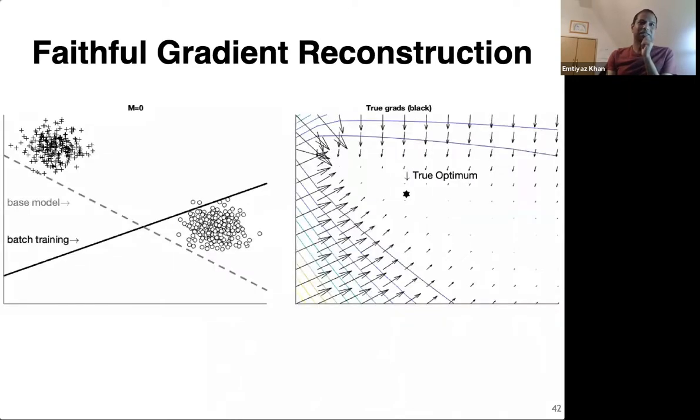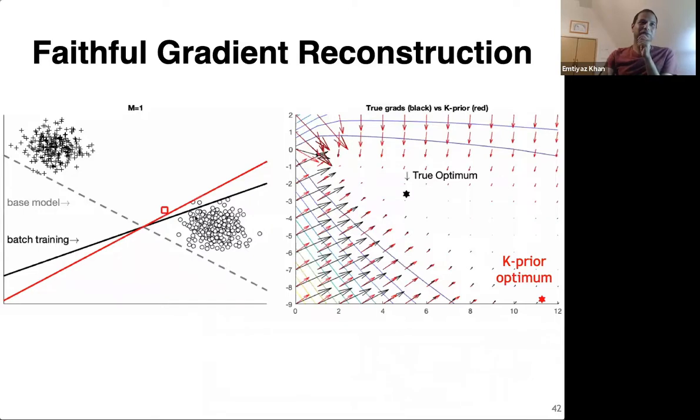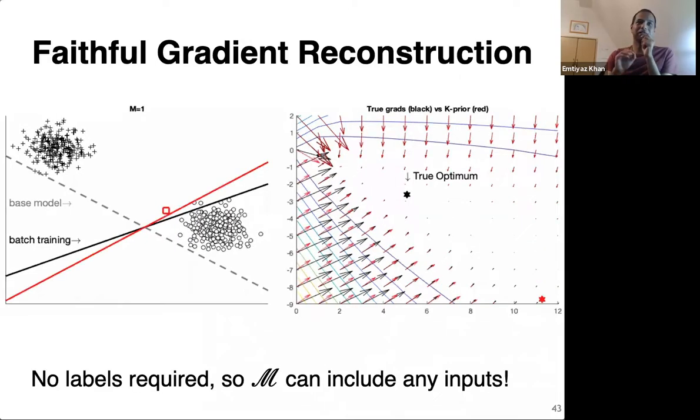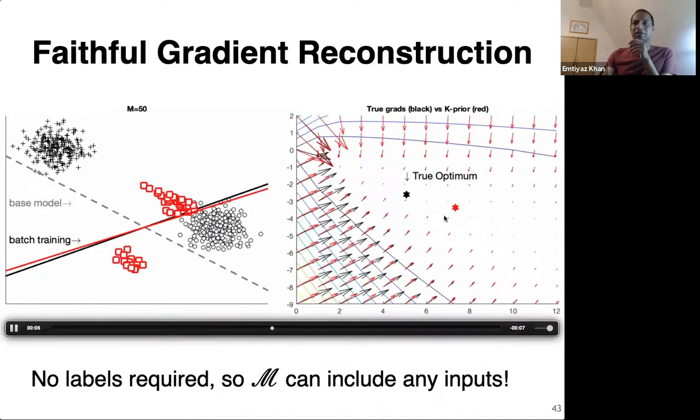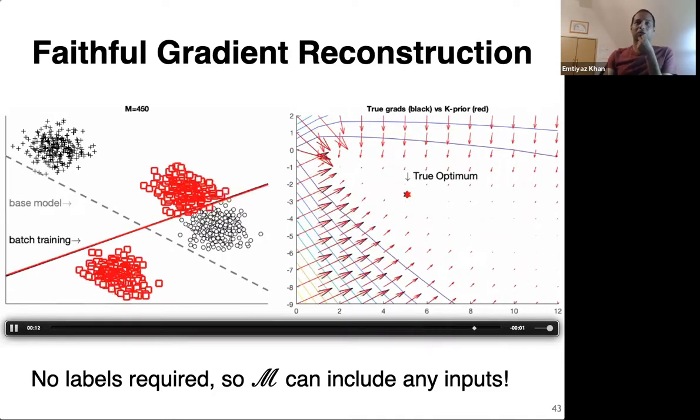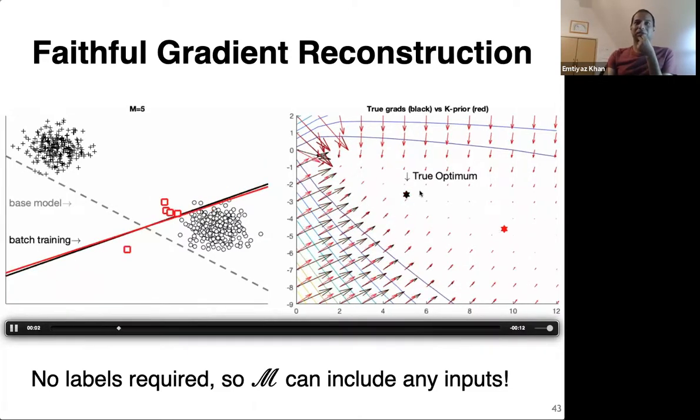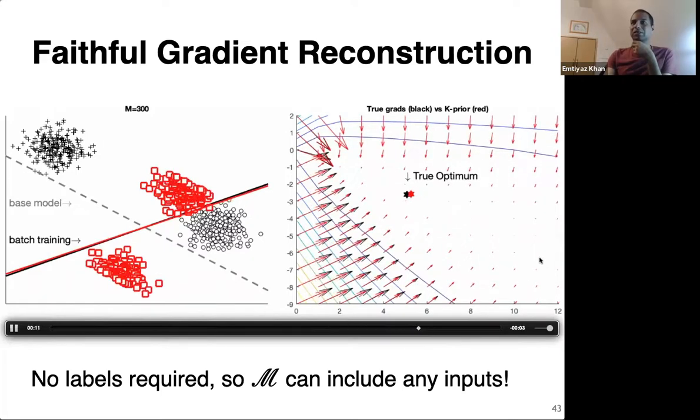But essentially, this is on a 2D example, just showing on this toy example that if you add one example here, you already start to get the gradients to be very similar. So black is the exact and red is the approximation here. And now you can increase the number of points, and you will see that the gradient becomes almost the same, and the optimum is moving towards the exact thing. So of course there is some error, but you see that this optimum with the approximate problem is already at a very good place. The gradients are almost zero.